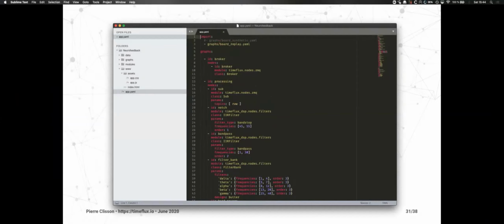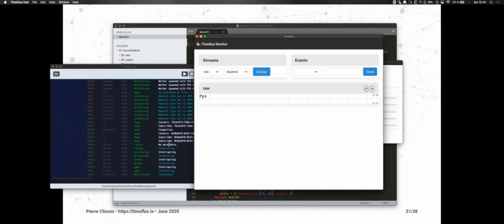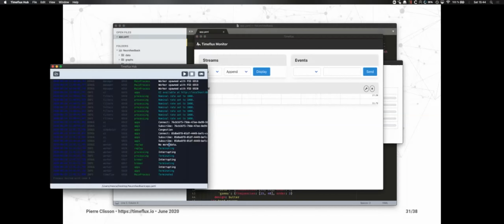Here I'm importing the replay, but you've seen that I have commented this, and if I uncomment this, I will play synthetic data. It's not random, it's basically a sine. Let me show you. Instead of playing real data, I'm playing generated data.